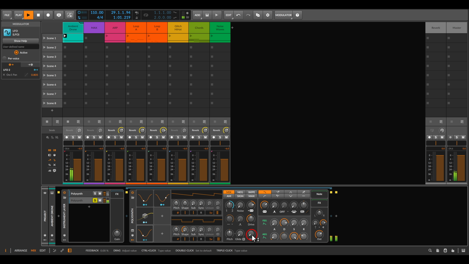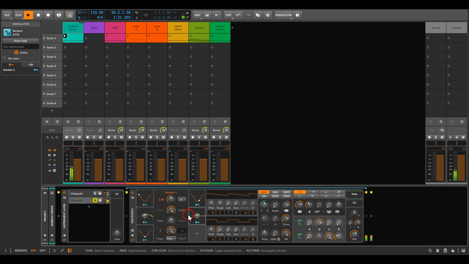We can add some feedback, some drive, maybe I'll take the level a bit down before, to push the audio into the filter even more. Maybe add some resonance, and more smooth random modulation to modulate the filter.